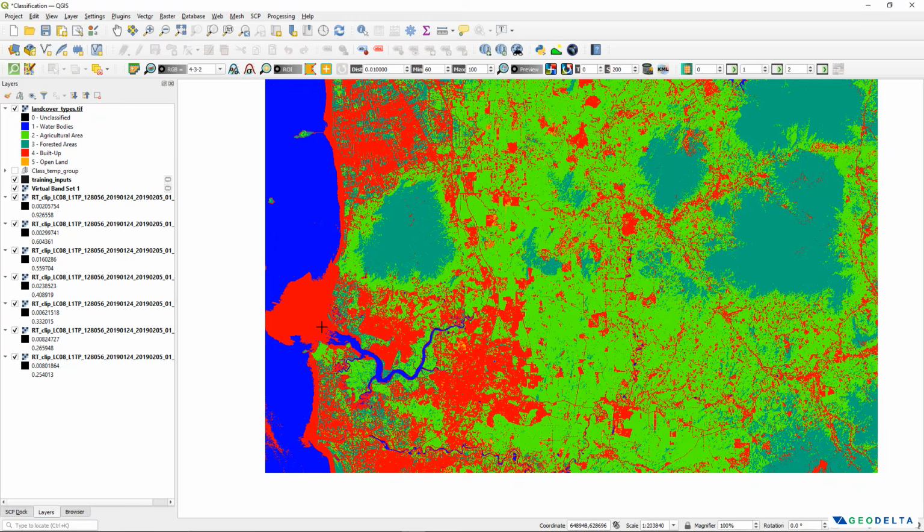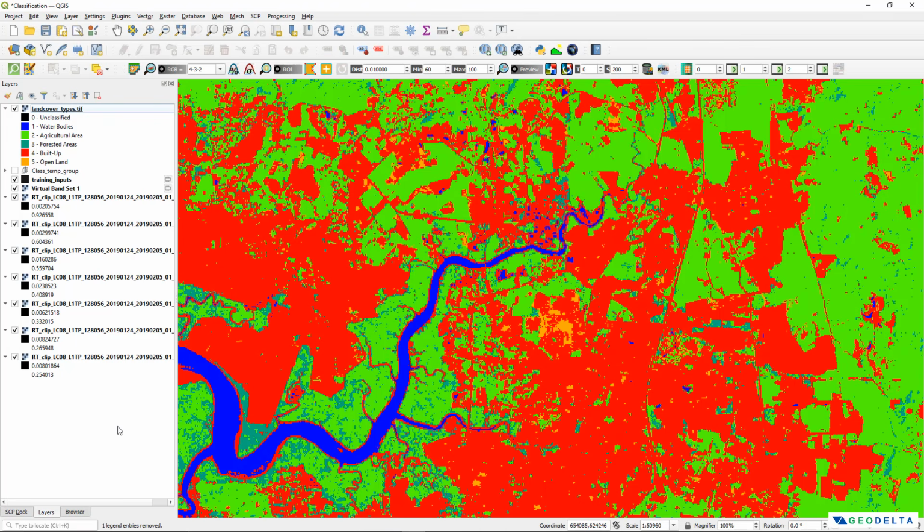And after you're done with everything, you can export this entire thing into a vector. And if you would like to calculate the total areas, you can very easily do that once it's in the vector mode. Let's say you would like to calculate the total amount of forested areas or the total amount of agricultural areas. You can quite simply do that once you have converted this raster into a vector, only once you have actually finalized your raster.